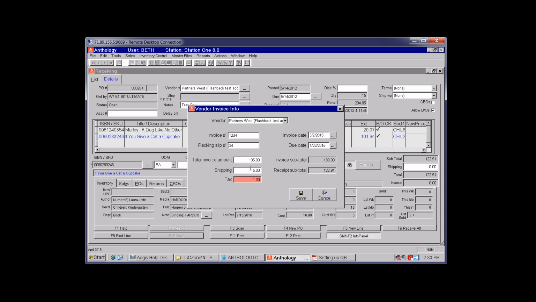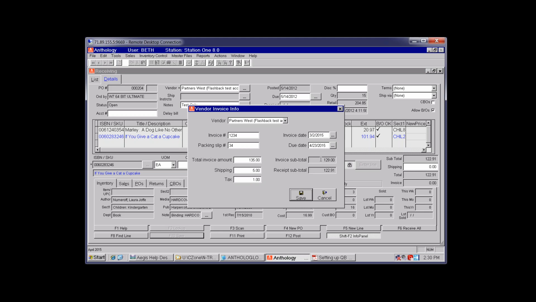You'll notice as I'm filling in these fields on the left that as soon as I'm moving out of them, we're recalculating over here to find out, well, what should their subtotal be? We want to break out shipping and tax. We figure those to be a cost of doing business. They're not necessarily a cost of these inventory items coming in. So we want to do that math to break it out.